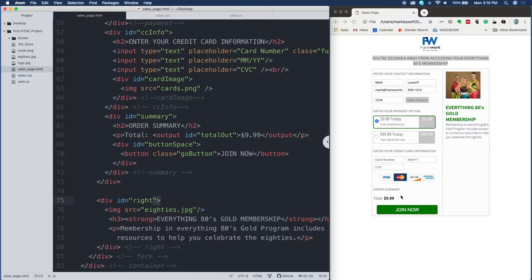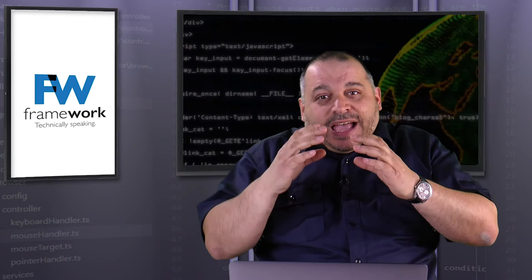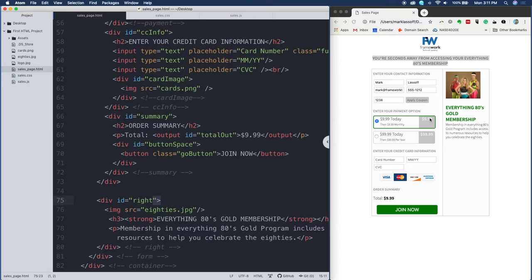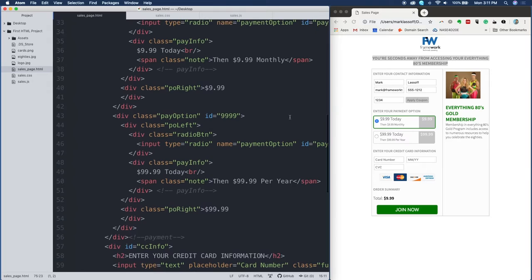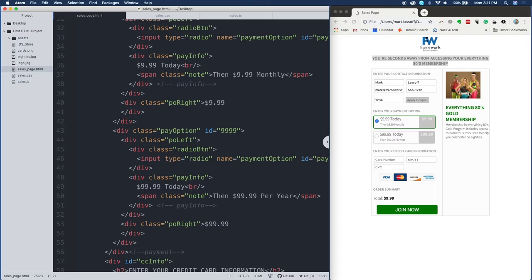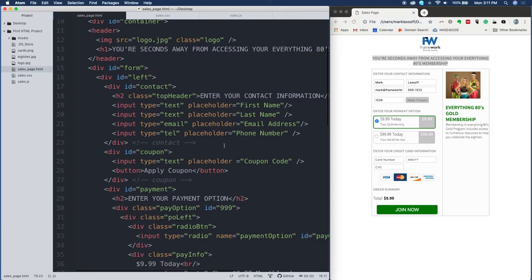So essentially what you often end up with is a structure of a hierarchy of divs with one div inside another. So if we thought about this carefully, we've got the container div, the form div, the left div, the right div here. So we have a hierarchy of divs. The left and right div are how we have these columns here in the form itself on the left and right hand side. Okay, so now that we have our columns, we're in the left section.